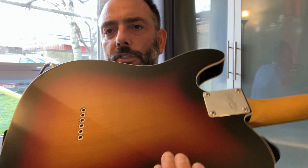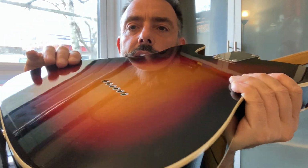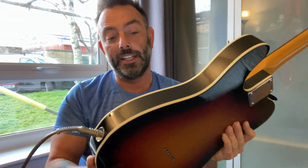The back of the neck has got a little bit of figuring going on, just about making it out on the camera. There's some of it, which is lovely. Squier on the plate. I think they went away from that and had plain back plates. They might have gone back to having Squier on them now. All the ferrules are just underneath the surface there, flush, which is great. You get a nice sturdy jack socket. You can see I'm holding this with one hand, my left hand. I'm right-handed. It's not excessively heavy.